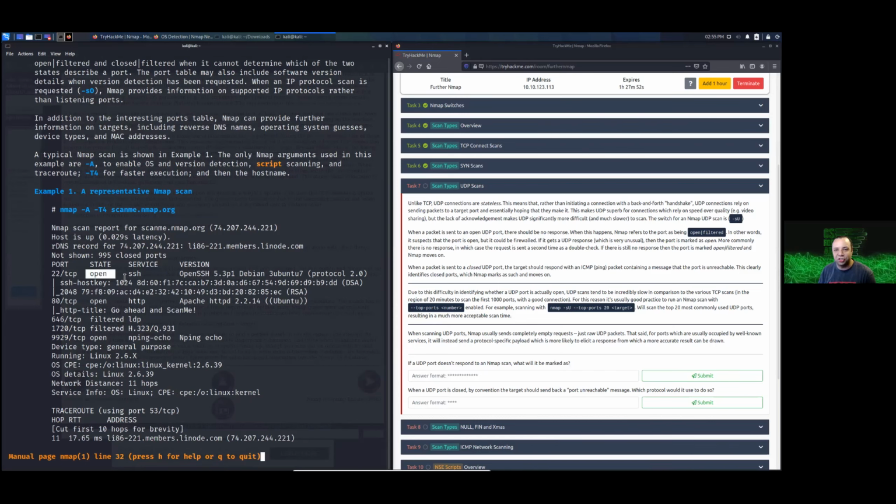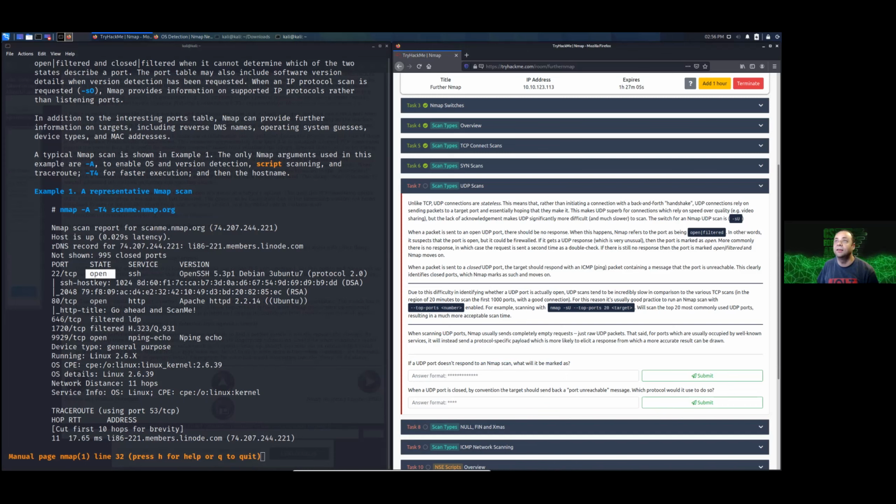We really care more about open ports. But there are situations where you can't confirm that something's open, but it didn't overtly express that it was closed. So that's when you'll see something like filtered or tcpwrapped, where there's behavior that is not indicative of being freely open to communicate, but also not completely closed off to communication, or failing to respond to your communications. So if a UDP port doesn't respond to an Nmap scan, what will it be marked as?